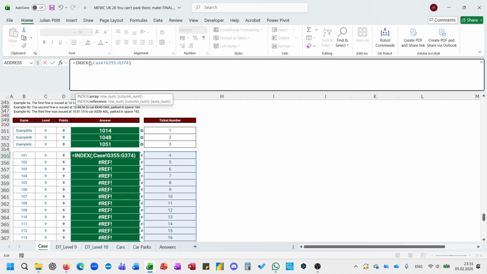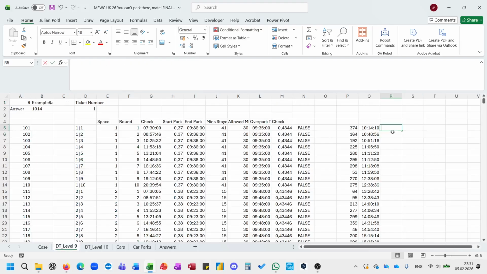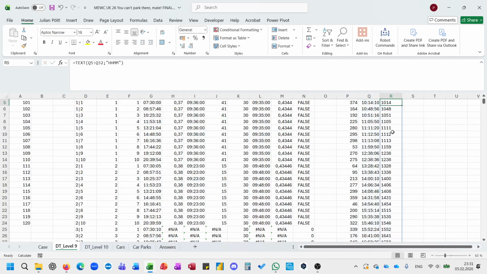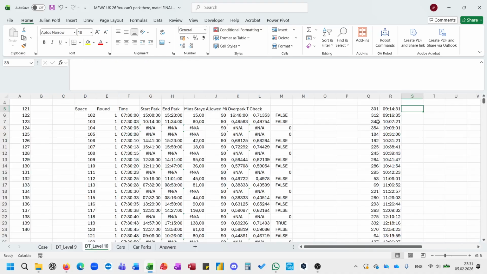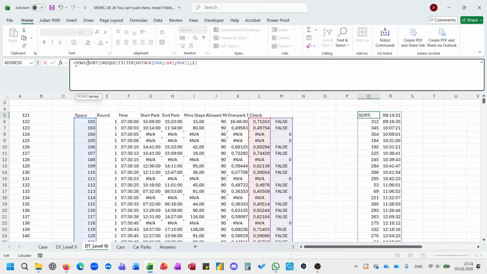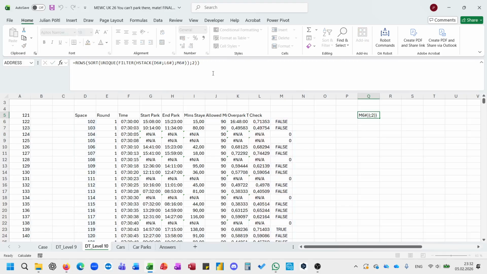Index. Yes. Sorry, guys. Equals text, and this is then HHMM. Yeah, okay. Now actually let's do here. Do we have 49 tickets? Here we have 49 tickets. Does make sense. And then we use rows for all of this, and we get to our calculation intensive results.